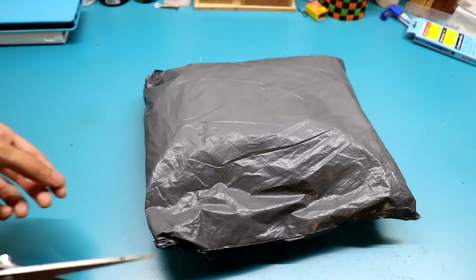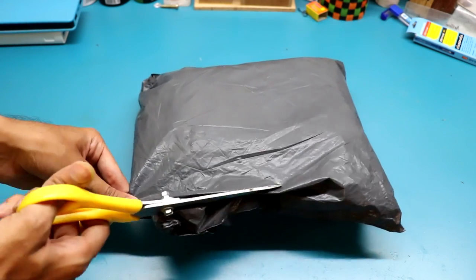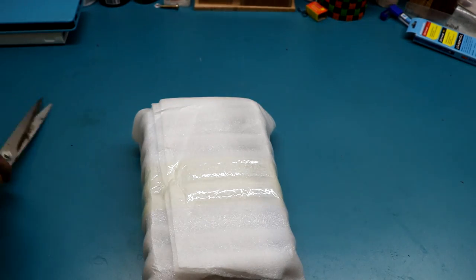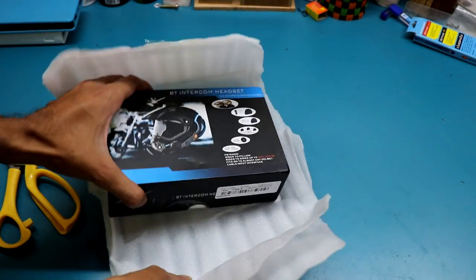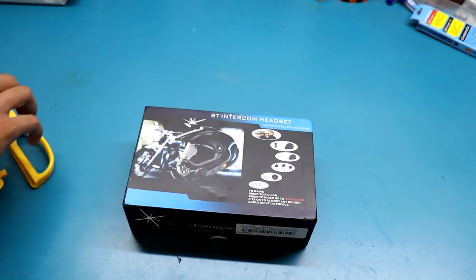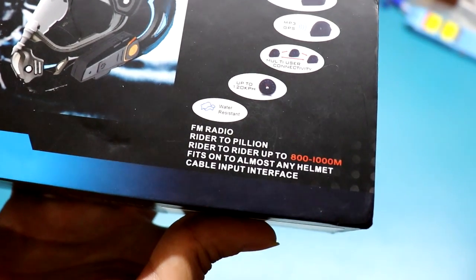Now first let me show you the unboxing briefly. So this is the package. Let's open the package and see what's inside. So we have one more white packaging. So this is the intercom. So now let's open it and see. So in the front, we can see all the features that we get.